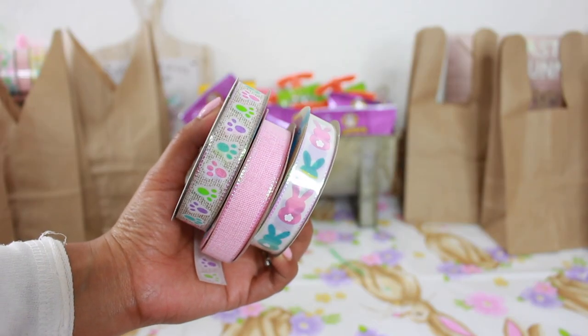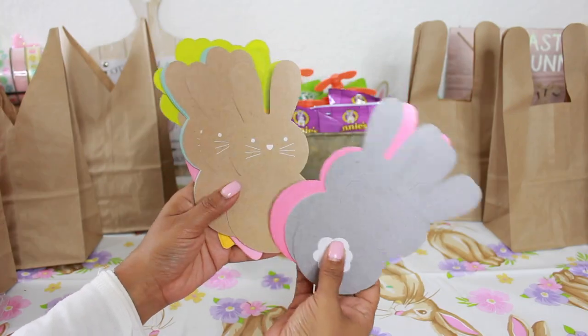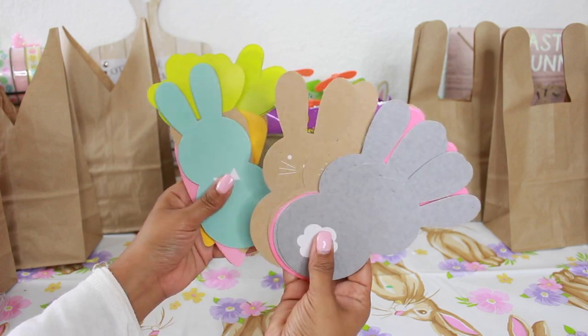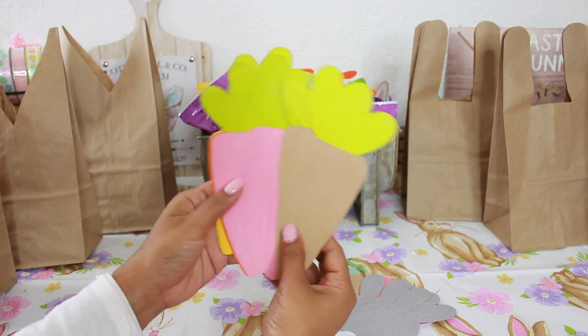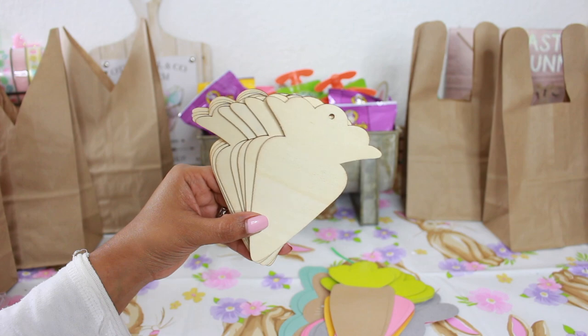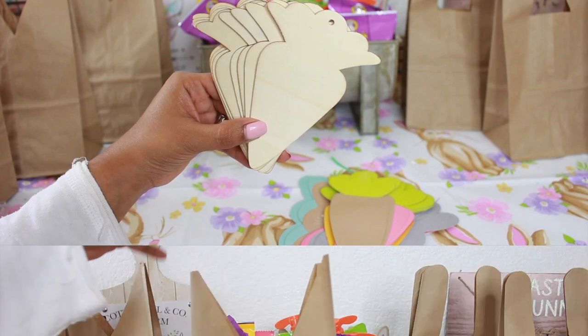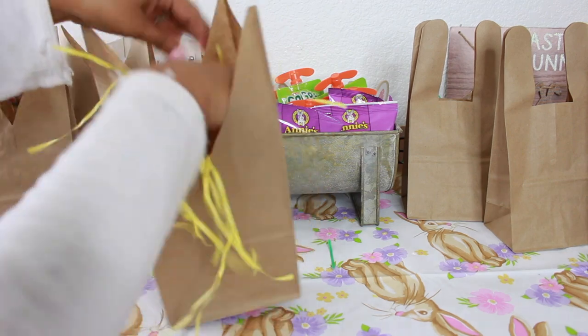And then I have some ribbon from the Dollar Tree, and these little tags here are from the Target Dollar Spot. Super, super cute. I picked them up quite a few years ago, but I keep these little die cuts on hand for things like this. If you don't have something like that, you could easily make something, print something out, or use these little Dollar Tree wooden tags. Okay, now it's time to put our little bunny treat bags together.